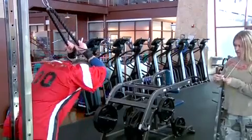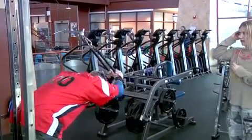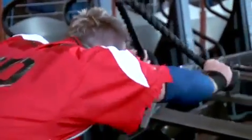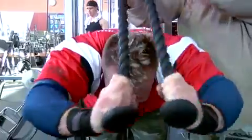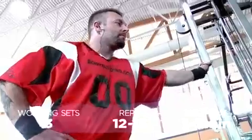Now we're on to rope overhead tricep extensions for 3 sets of around 15 repetitions. There are different variations of this exercise depending on the degree of the angle in which you stand, but I prefer to lean against the tower for stability and rotate downwards at the hips until I can extend my arms from the back of my head to get a full extension out in front of me without swinging my torso.